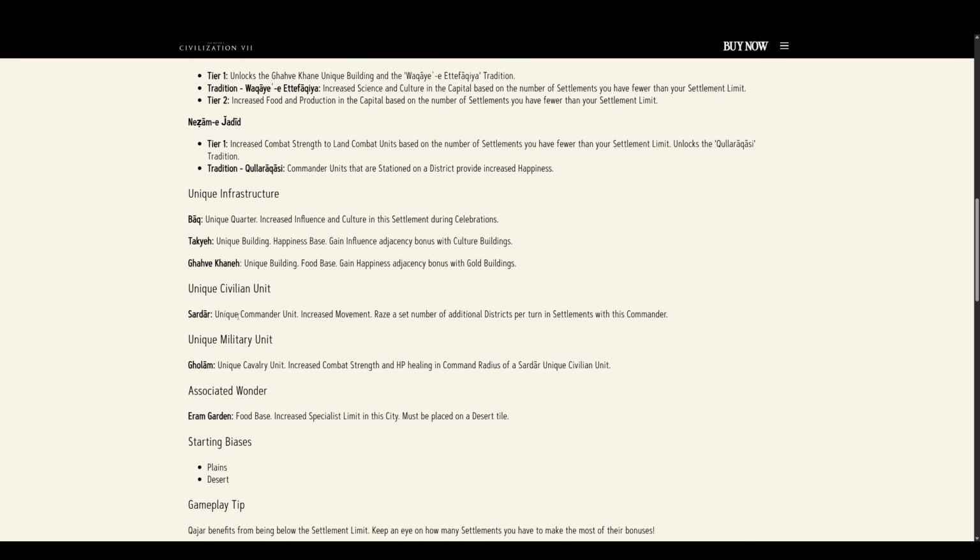Unique civilian unit, a commander unit with increased movement that can raise a set number of additional districts per turn in settlements with this commander. That could be really, really fun if you've got a bit of a pillage build going, especially if you played someone like Bulgaria in exploration. This is the first thing I've seen that strikes me as quite a powerful ability.